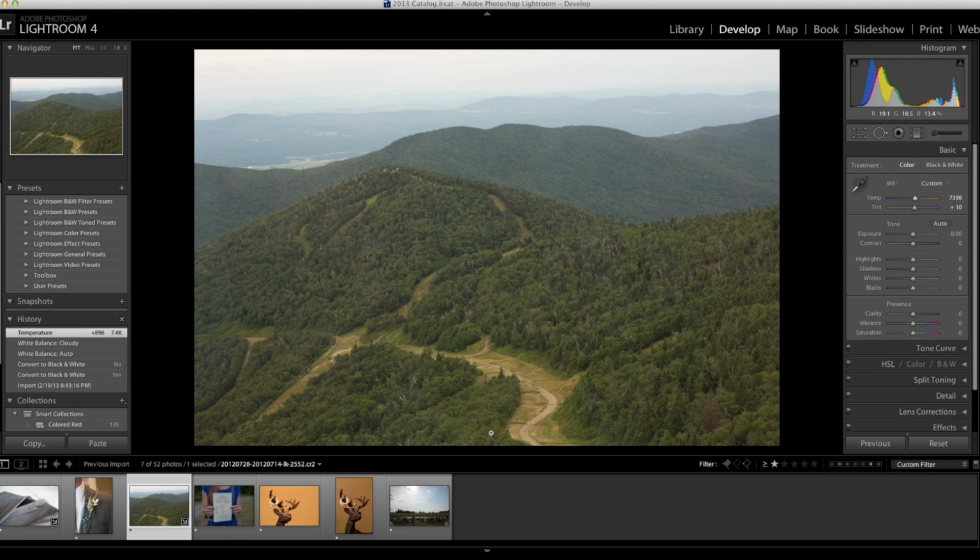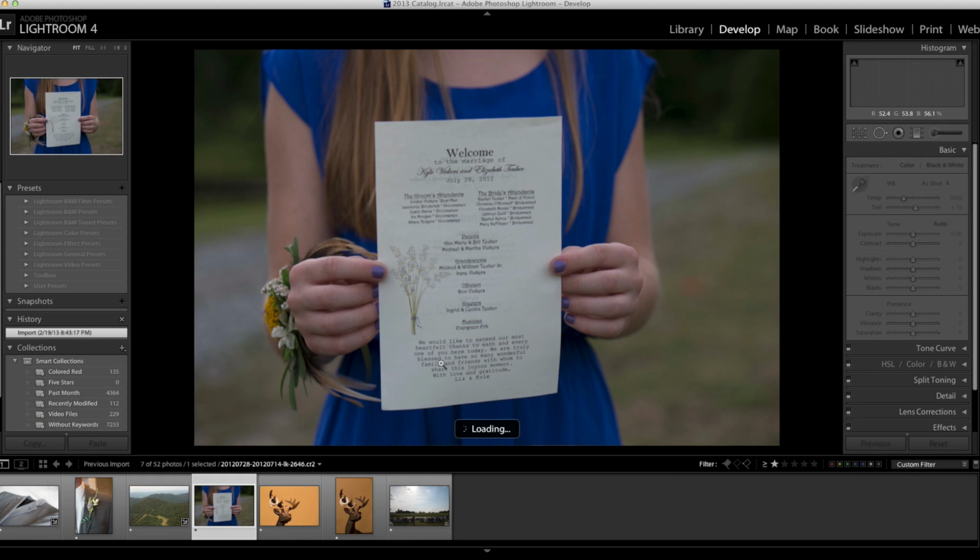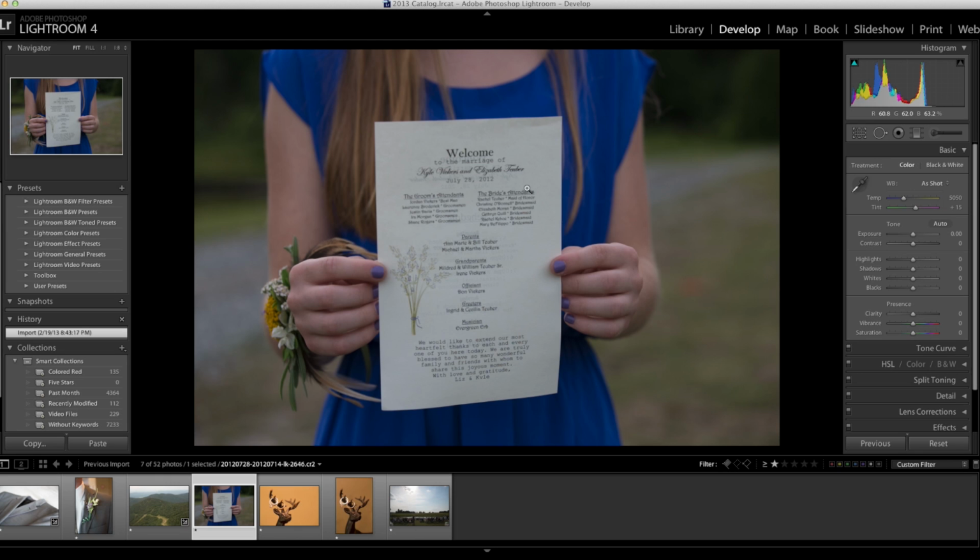You can also, let's come over to this one. This is a pretty good example. This is fairly whitish. The white balance isn't terrible on this picture, but I can grab this little dropper and say that this is white right here. And I click that, and it just tweaked. Let me do a quick undo. So the white balance came in set at 5050, and when I click this and click over here, it switches it to 5350, an increase of 300 degrees Kelvin, and it adjusted the tint a little bit too. And that looks pretty good.